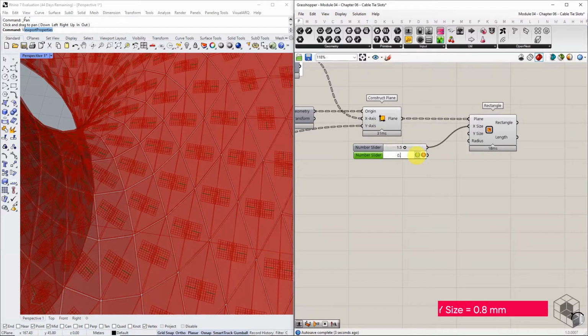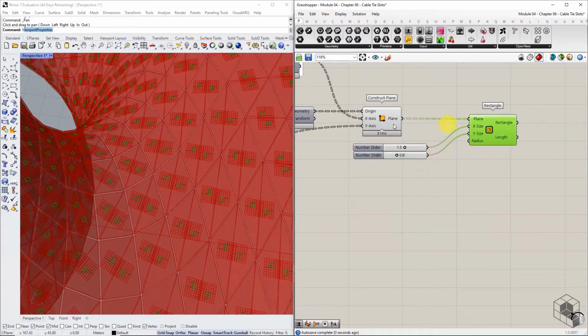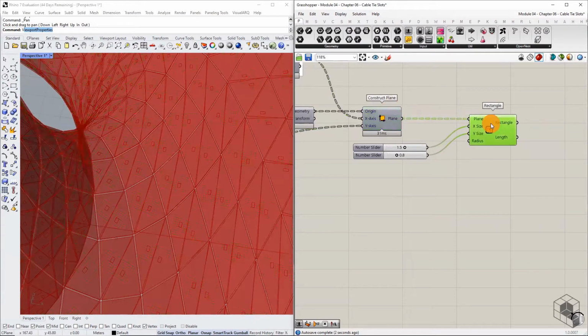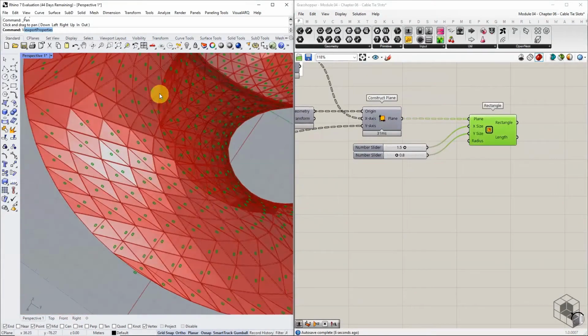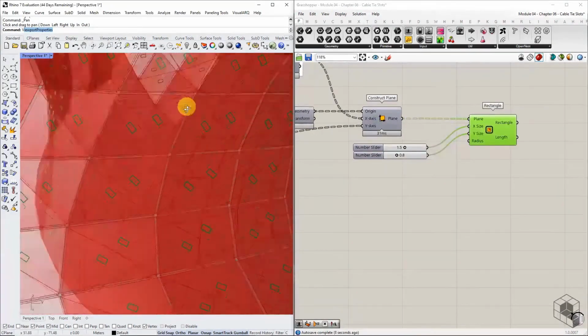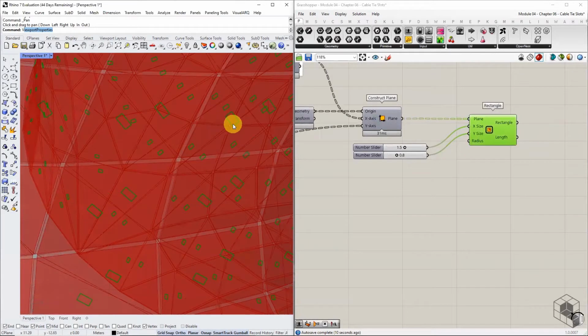And Y dimension is 0.8 units. The resulting rectangles are co-planar with their respective triangular mesh, but skewed in alignment.